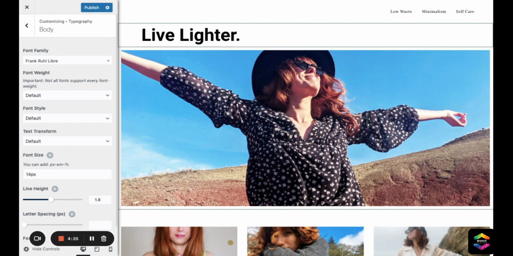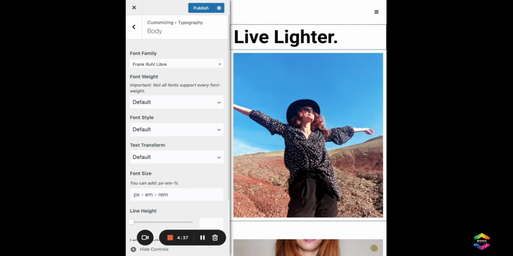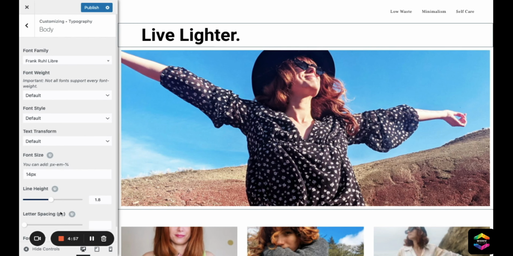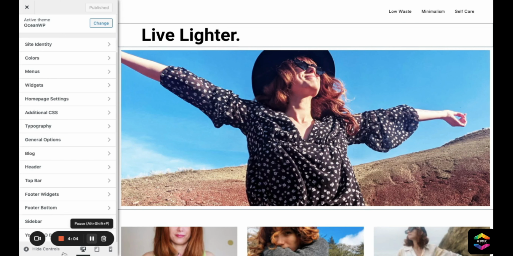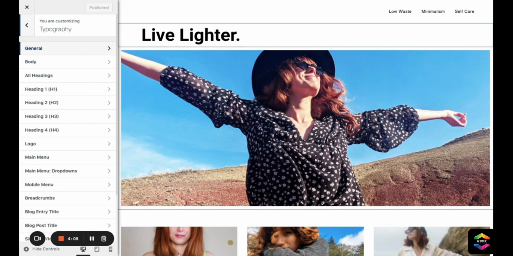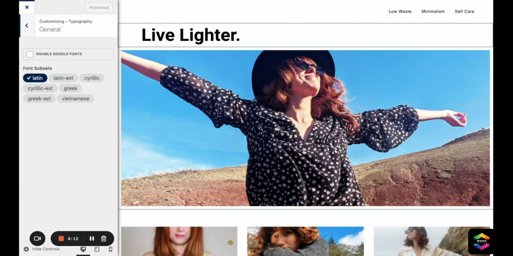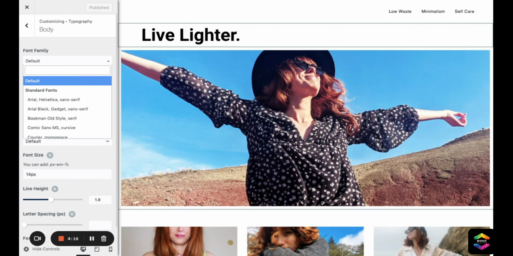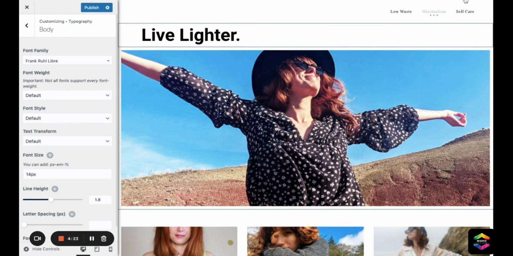If you can tell, it already changed in the menu section.